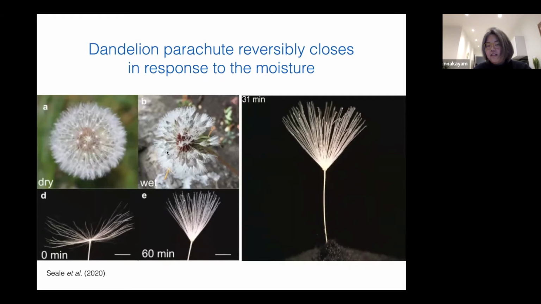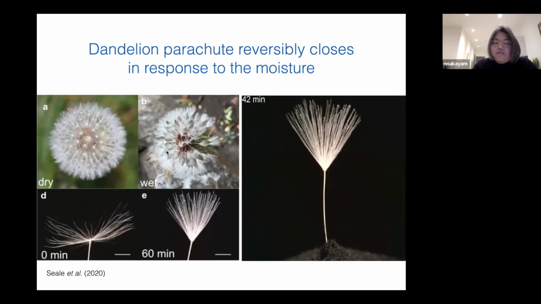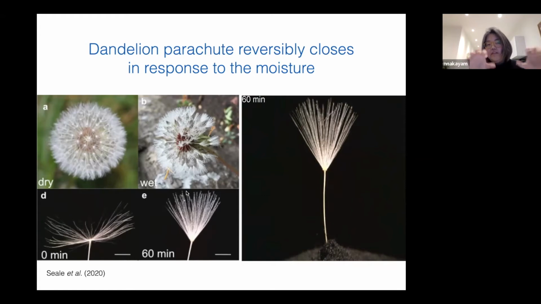So in a misty morning, which was very common in cities like Edinburgh, every morning was like that, and they would look like this. And then by early afternoon, the air was dry enough, so they open up again, and they go back and forth and back and forth. It's completely reversible. We set up our own mist chamber, and with mist, it's slower. The morphing takes about 60 minutes, but it's again completely reversible as well.